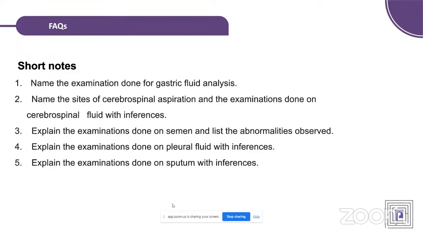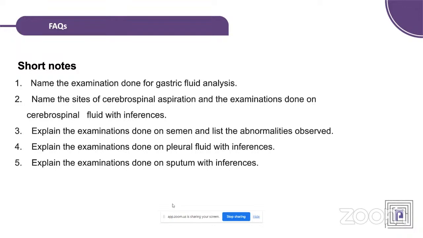So what is the examination you do for gastric analysis? To assess gastric fluid analysis, what are we going to read? So we are going to examine the basal acid output, the amount of acid secreted without any external stimulus like visual, olfactory or auditory. Without any external stimulus, what is the amount of gastric acid being secreted. And then maximum acid output, following stimulation with pentagastrin. What is the maximal acid output we get?